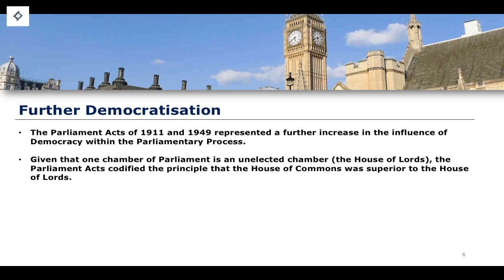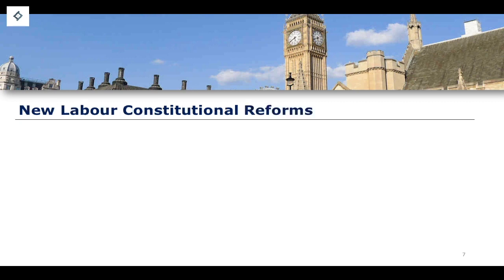But essentially it codifies the principle that the House of Commons, because of its democratic legitimacy, because it is accountable to the people, because it is not appointed but elected, is now superior to the House of Lords. And this superiority exists and continues to exist in Parliament to this day.